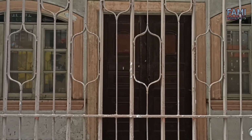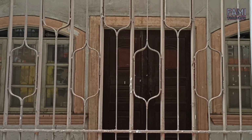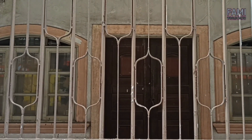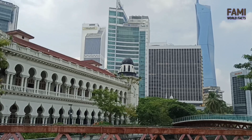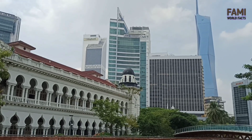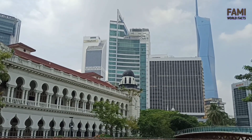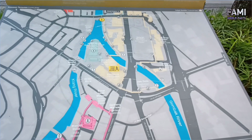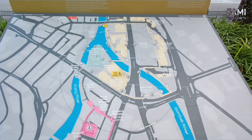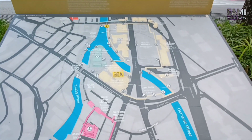The Heritage Trail might be suitable for people who like to visit abandoned old buildings that are not open to the public. Since the historic buildings are so photogenic, it might be a good place to test your photographic skills as a background for an IG post or a backdrop for the latest TikTok dances. Do you want to try to follow the self-guide map in the heart of Kuala Lumpur? You may comment down below.